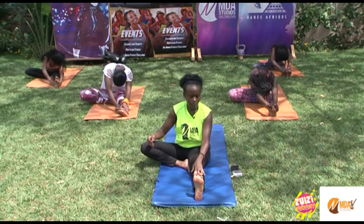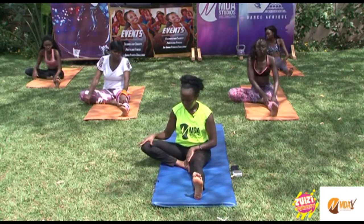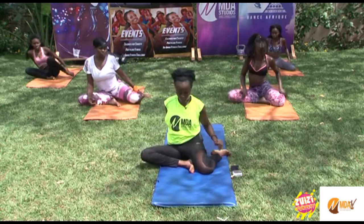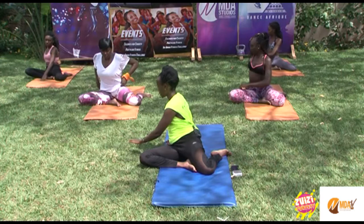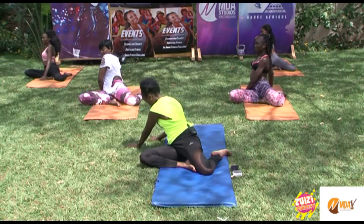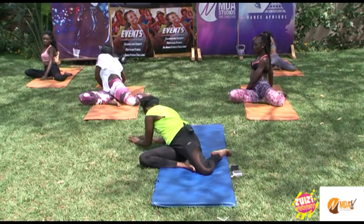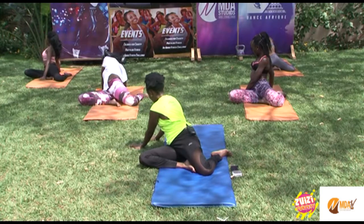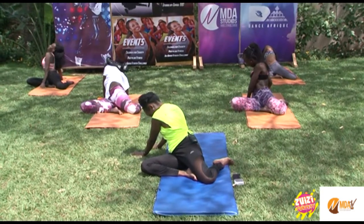Slowly release. Keep your right leg bent, take your left leg out to the side. Just go ahead, lean to your right side. You can just choose to stay here, or if it's there for you, drop your elbows down. Just keep digging deeper to where you want to, just getting that nice twist.